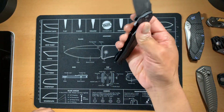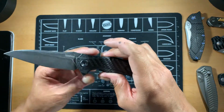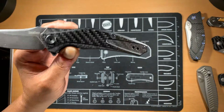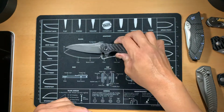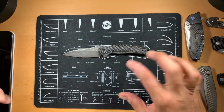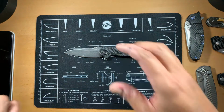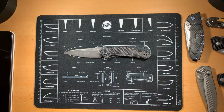It's worth it. I don't think it's worth like 300 bucks though, so I wouldn't. If somebody out there is selling the Kershaw Bareknuckle in M390, the carbon fiber version, this version for around $300, don't do it. It's not worth that. But you know, roughly right around the 200 price range, I don't think you'd feel too stupid. It is a really great knife. The knife does come in M390 steel.